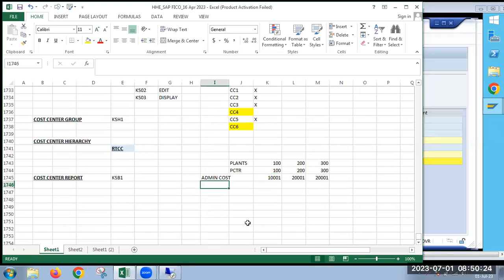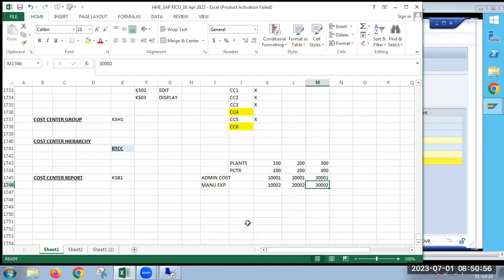Let's say another expense, like manufacturing cost, production cost, for plant 100, 200, 300.